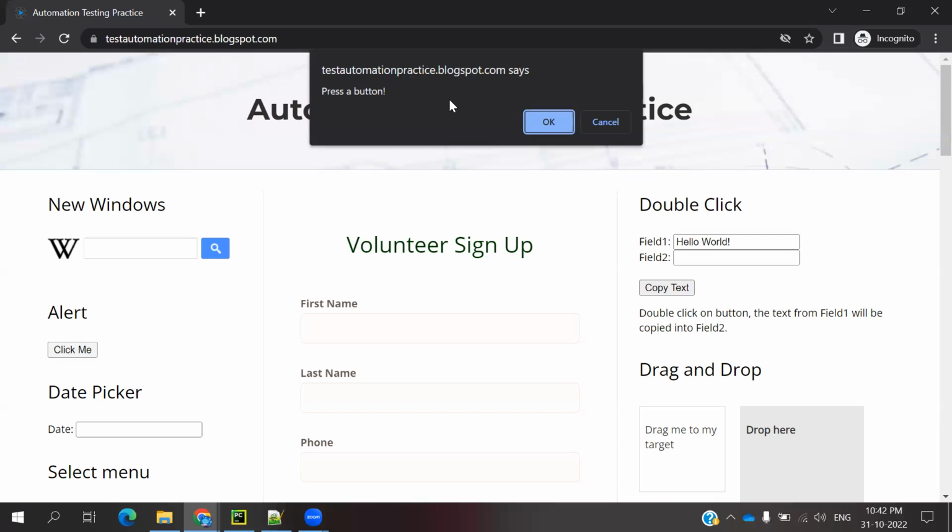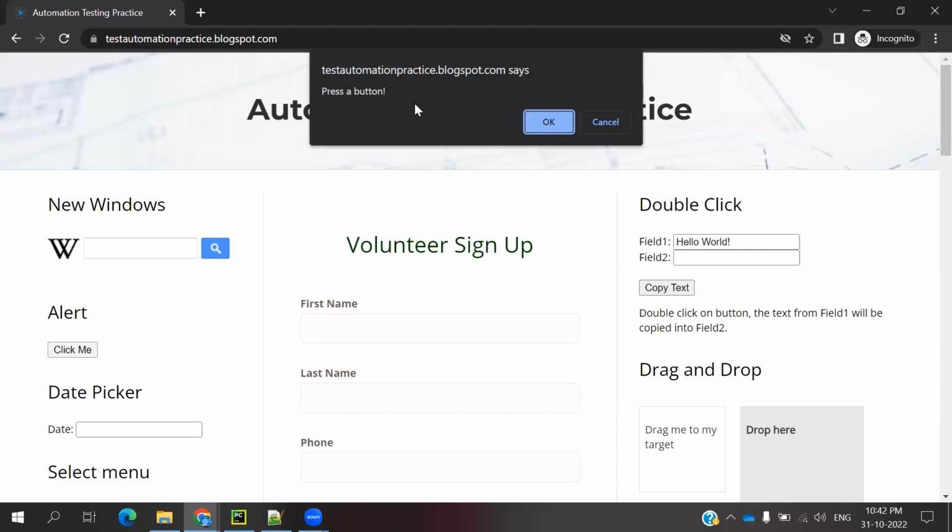There is an alert method we can utilize to click OK. We can use accept for OK, dismiss for Cancel, and if you want to get the text, there is a method for that. And in case there is a text box, you can use send keys. At that moment we can use alert dot send keys. That is one way.